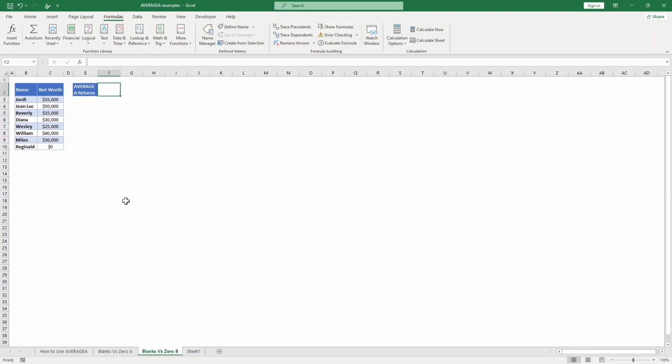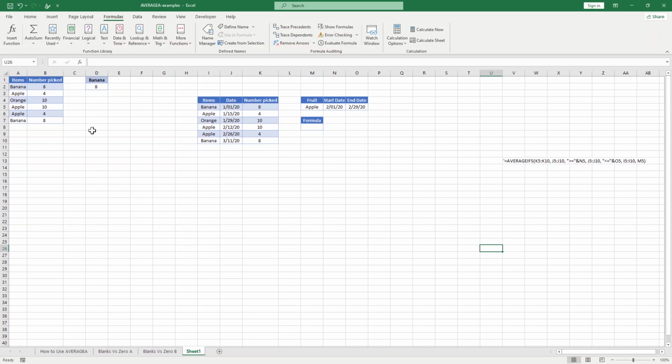Then I'm going to discuss another example. It's called AVERAGEIF. I'm going to use the average if example here. I already made it. It's average if, and it asks for the range. The range is this one. Then the criteria, which I already made, is D1, then the average range comes up here, and hit enter.